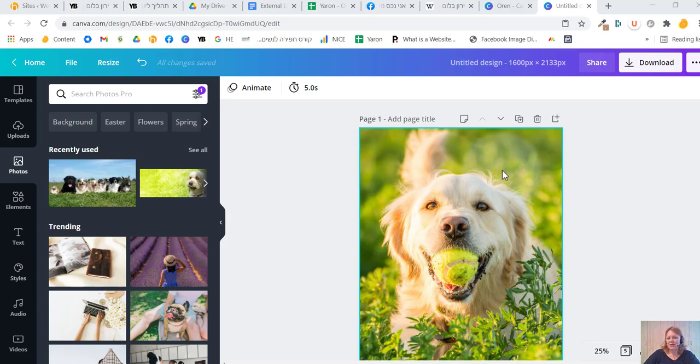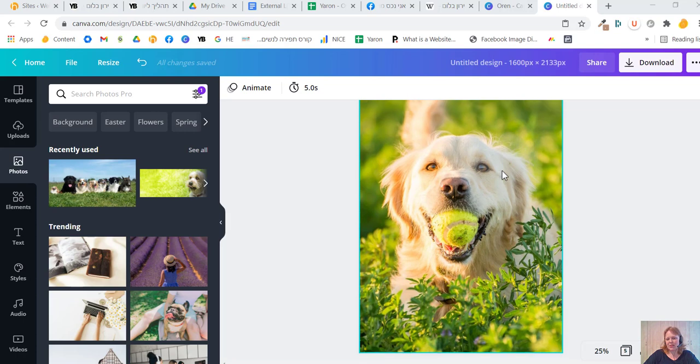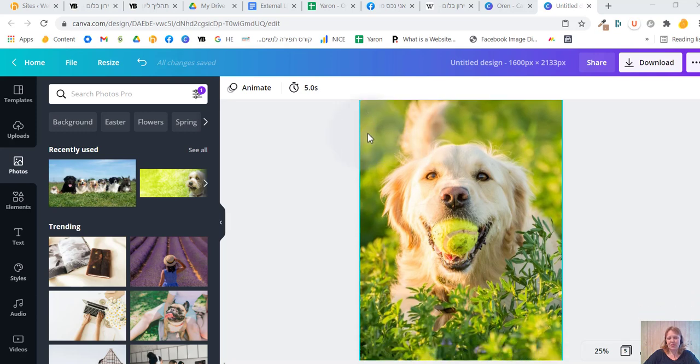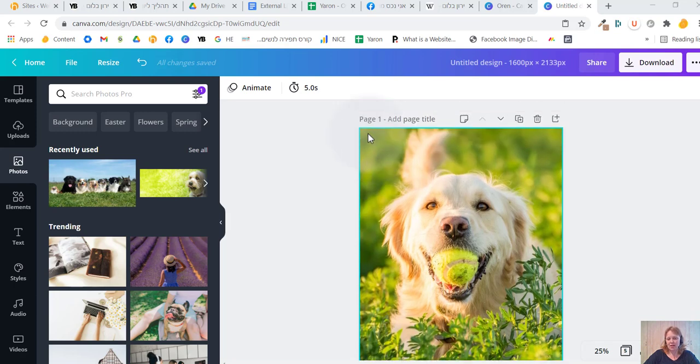And right away, I can see that this image would never fit as a hero image on any website, because first of all, it's much higher than it's wide. And when we talk about a hero image, you would normally think about an image that is taking up the whole screen, the whole width of the screen at least. And mostly you would have text on it or a button or something like that.